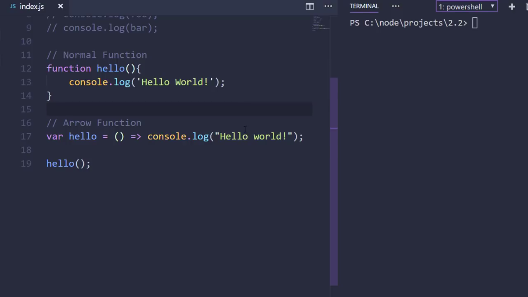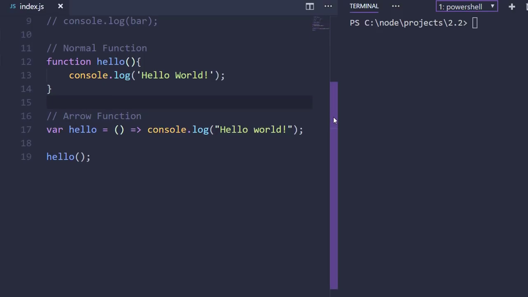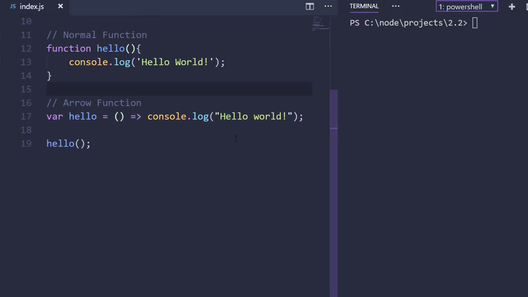Unlike arrow functions, regular functions are usually multi-lined even if you have one line of code. Of course, you can always move everything to be one line of code. However, the code becomes less readable. The arrow function is much more readable and shorter to write. I'm going to comment out the regular function. Let's keep working with the arrow function.